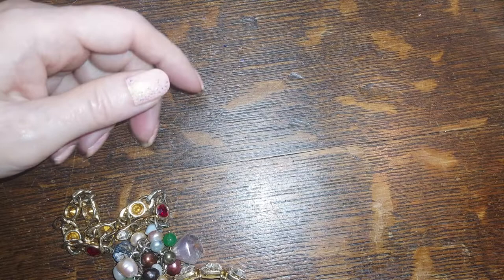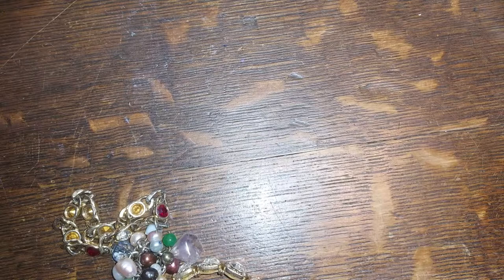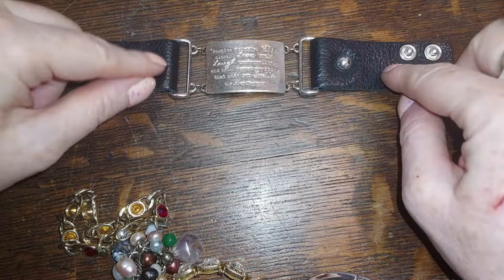Oh, does it have a name on it? It does. Hold on. Let me look this up. Hold on a moment. Oh, I know another reason why I kept it, because the brand name is Foxy. I have seen their stuff before. So I'm going to do this one for $8. I know I said $7, but I'm going to do it for $8.